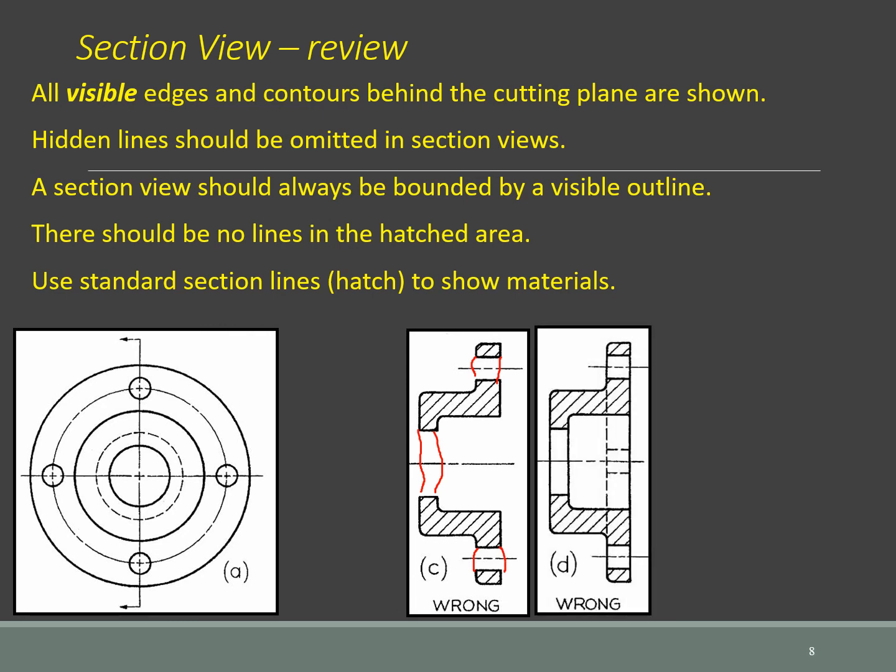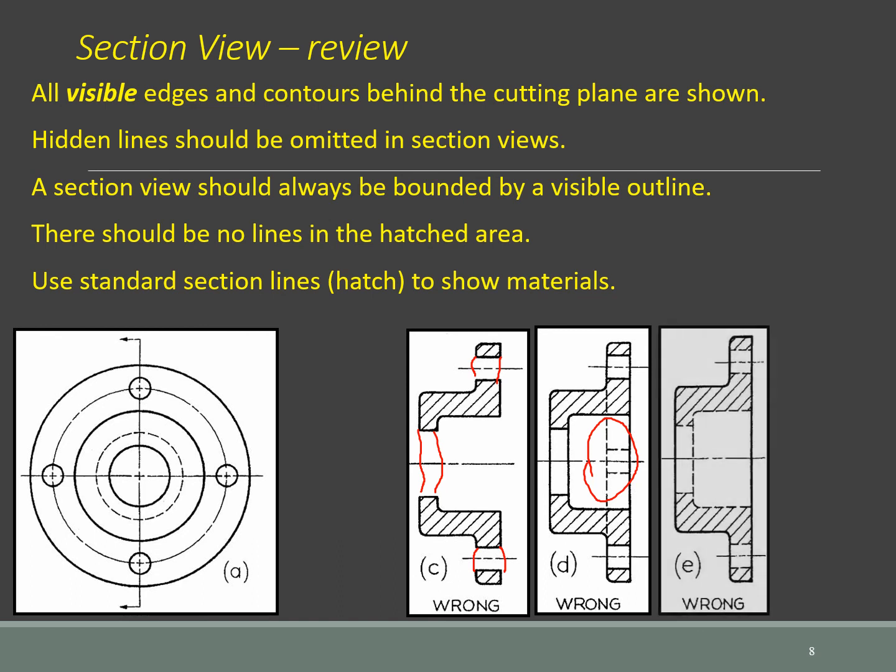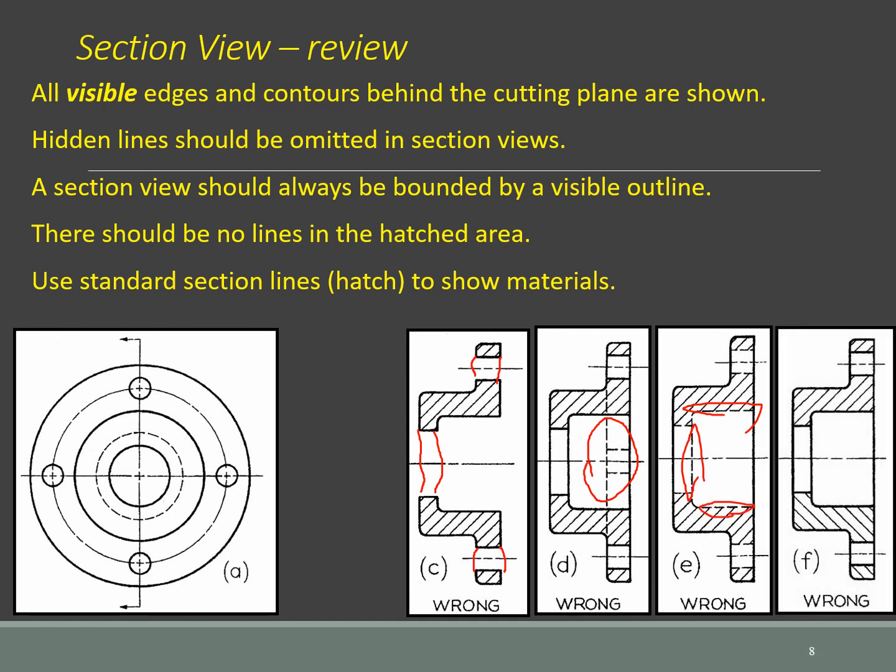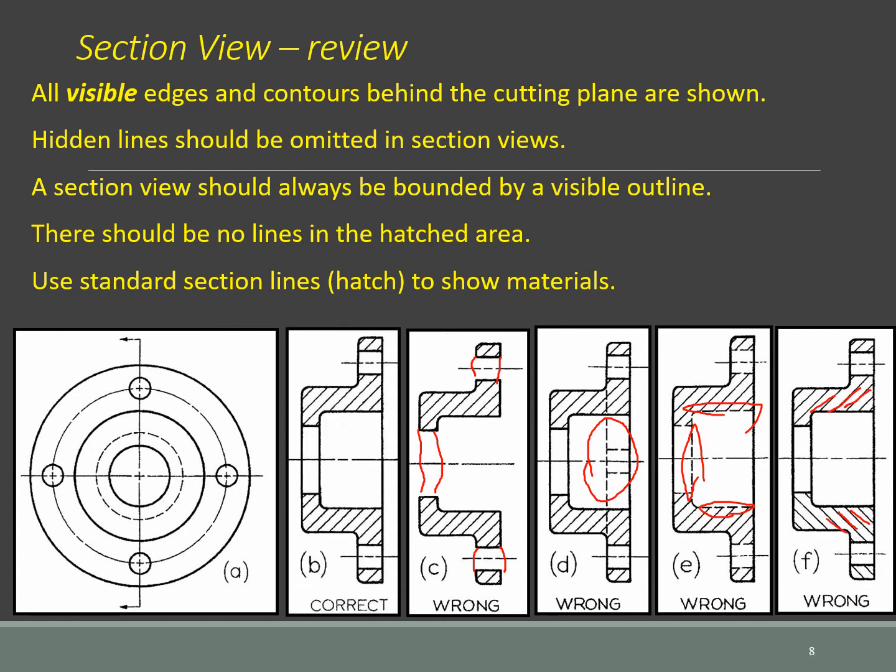And this one, the problem is they've left these hidden lines in there. You don't show hidden lines on the section view. We're trying to get away from that. This one has a problem too: all these lines are shown. Those hidden lines should be object lines now. This one's hard to see, but it's got lines that are going this way and lines that are going that way, and that would indicate two different materials. And this one is correct. That's the correct section view, with that being the cutting plane line.